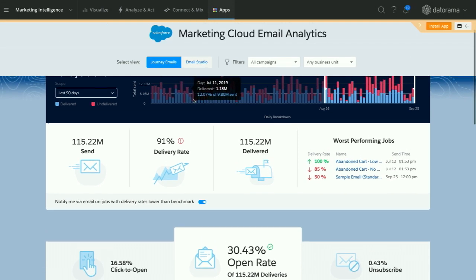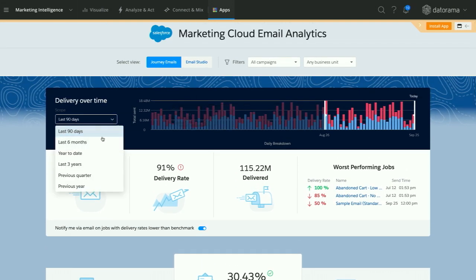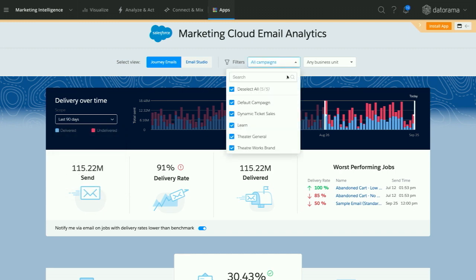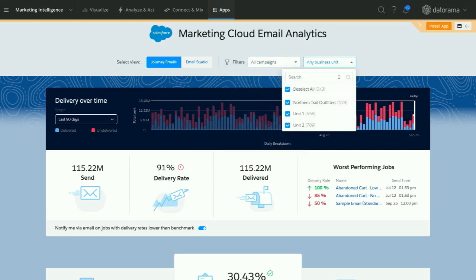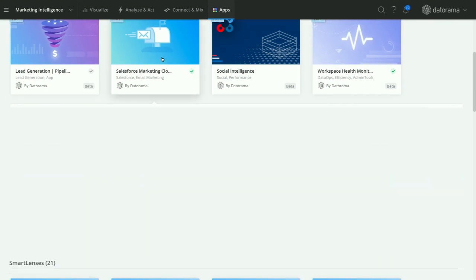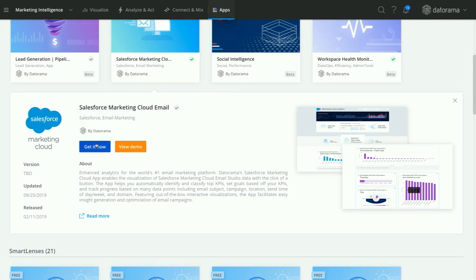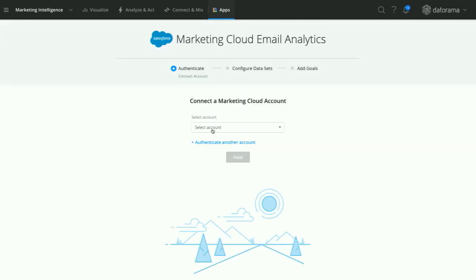So that's the quick view, and we could filter that for different date ranges and date filters as well. You can see here, we could filter that by a campaign. We could filter that by business units if you have a setup like that as well. And it's super easy to set up. So I just wanted to quickly show how fast and what the steps are that a marketer would take to do this as well. So to set it up, I would simply pick the business unit that I want to apply this to.